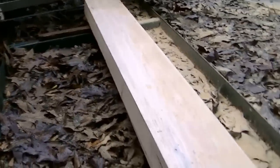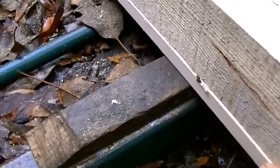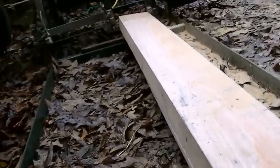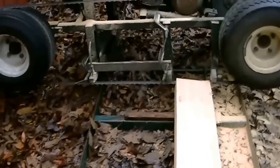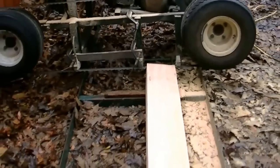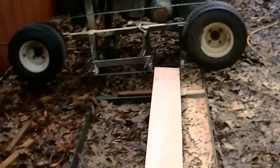Now that I've got the top trued up, I've got it at an angle. I just put a shim in under there — about three-quarters to five-eighths, three-quarters of an inch — to get it cocked at that angle, and I set the blade. The thick end is going to be about an inch and three-eighths thick and the thin end about three-quarters.